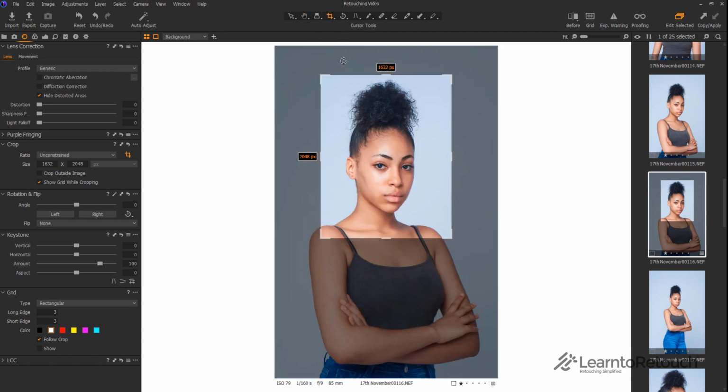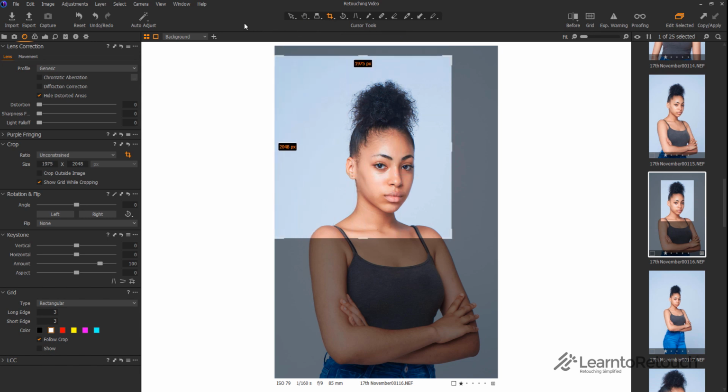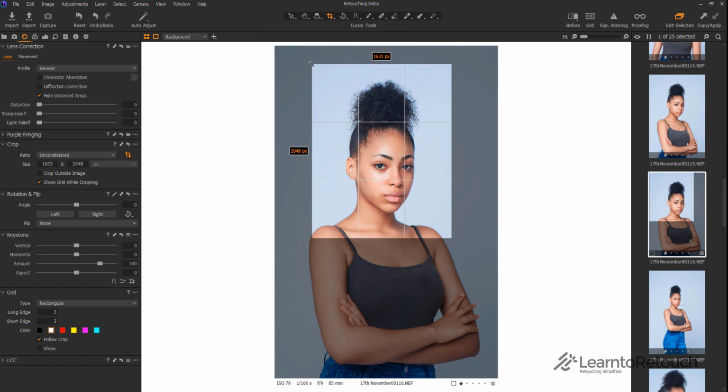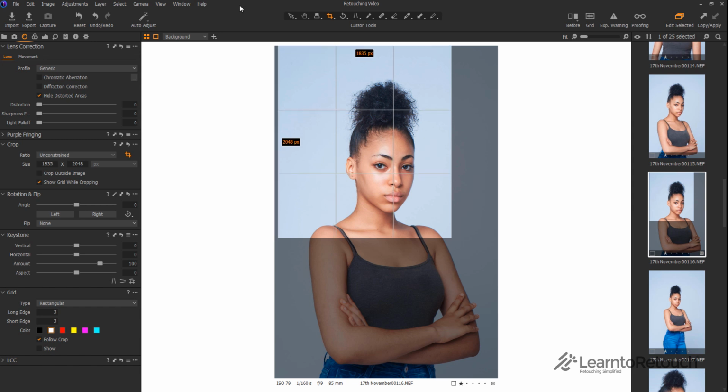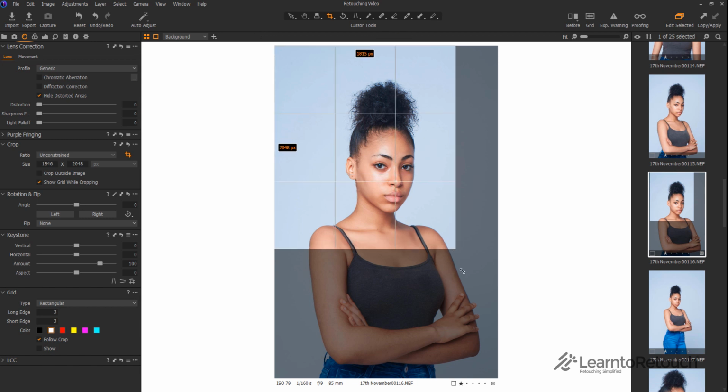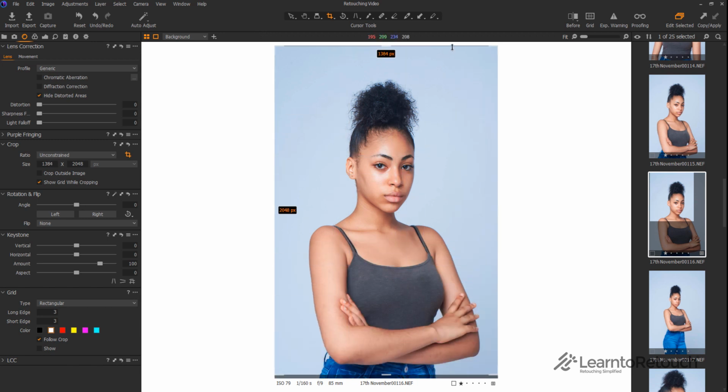What I recommend, if you don't have so many lenses, and you want to shoot a headshot like this, is if you have a 50mm, shoot like this, then come to post and crop it, because the moment you go too close to the subject, you are going to have that lens distortion that you have to correct when you get here. So that's what I want you to know. Let's move on to the next.